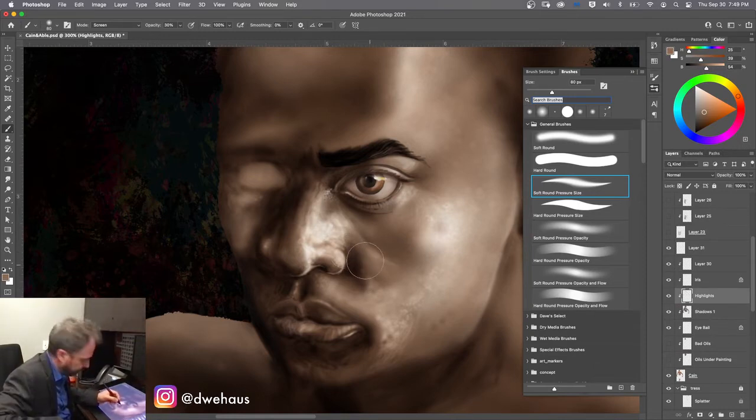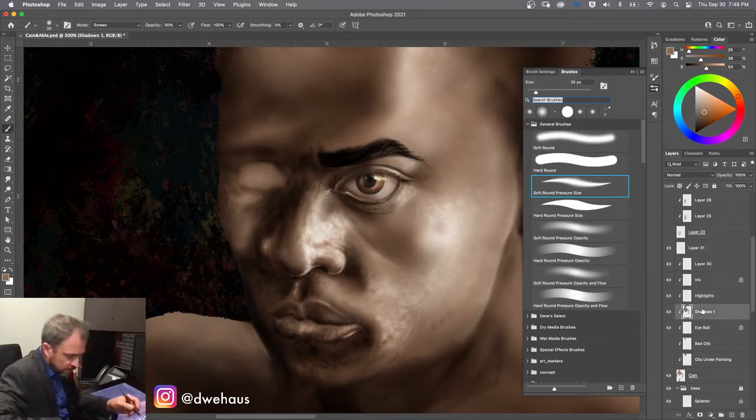Trying to decide how I want this light to come in here. I think I like that. There's a lot of light, even though it's kind of a sunset picture. I think this is a little too dark.